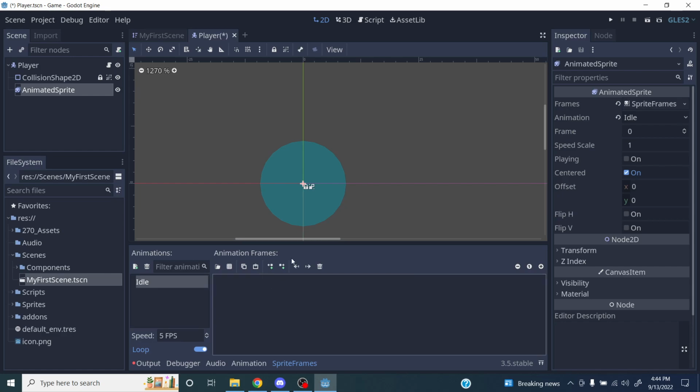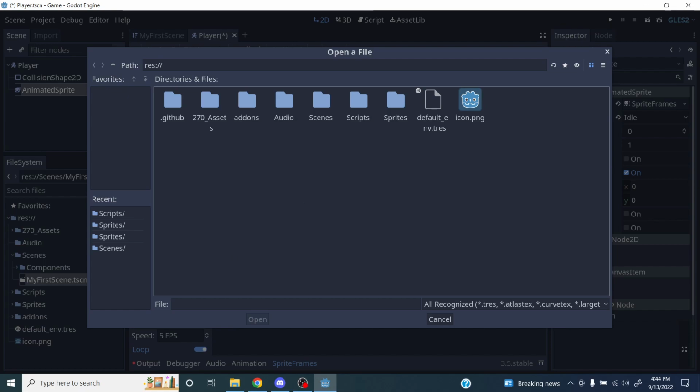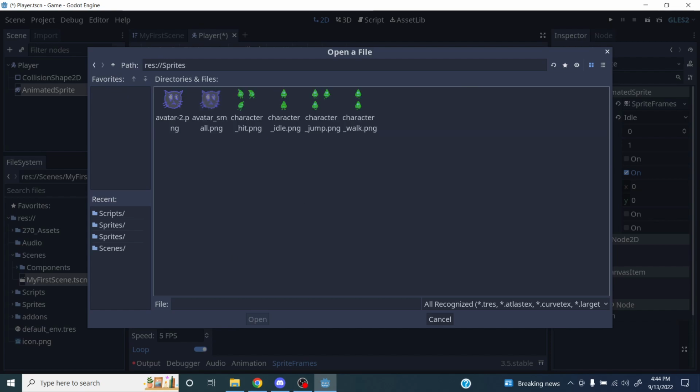So now I'm going to go over to this side, the animation frames, and add in the sprite sheet. The first icon here is add a texture from file. That'll work if I want to use that, but the one that's a little bit faster is add frames from a sprite sheet, which is this little waffle looking icon here. So I click on that, and then I'm going to go to my sprites folder in my project, and you can see there's my cute little animation, my sprite guy, my little guys.